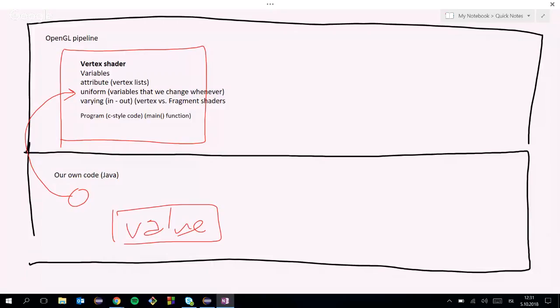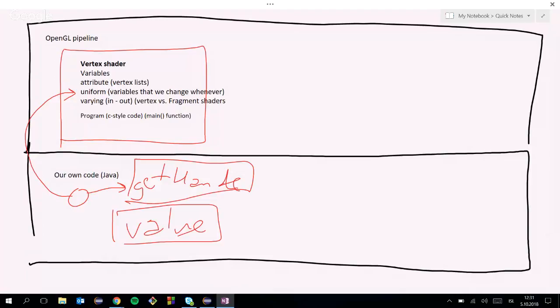Before we can start sending variables, we need to get a handle to this variable. So what we do is we compile the shader program. Once we've compiled the shader program, all these uniform variables will have certain IDs. Then we can call certain functions to get a handle to that.